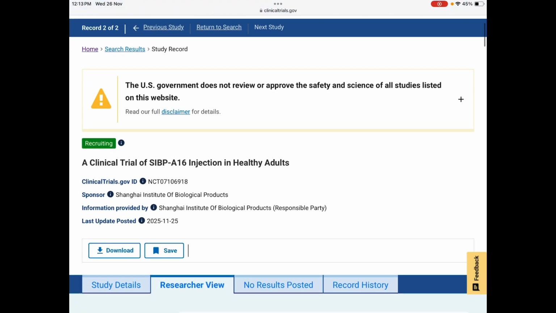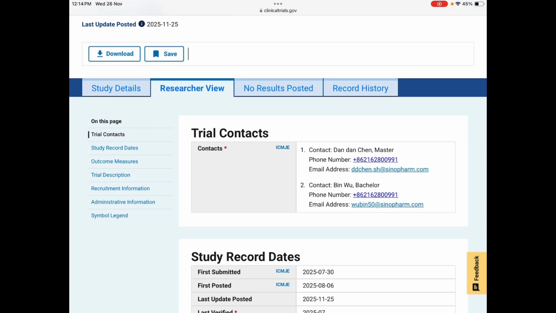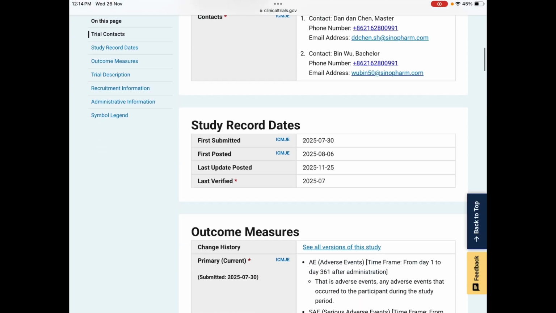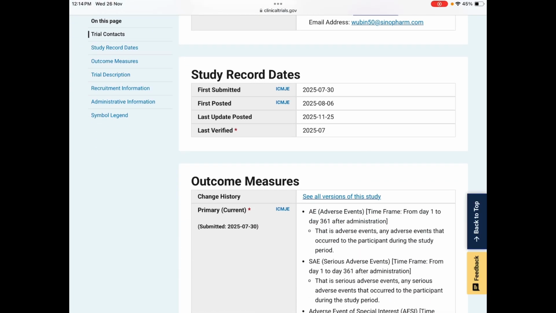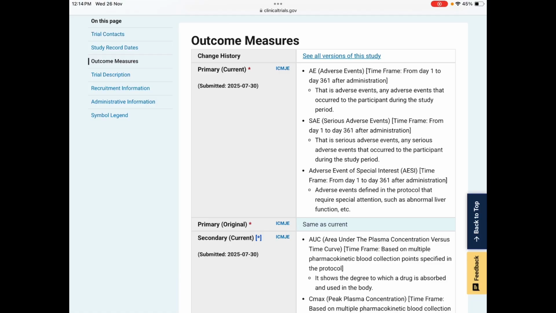So now just see, this is the registration being done on ct.gov. You will have an approved protocol. From the approved protocol, you just have to prepare this 2-3 page document. So I have picked a researcher view. These are just study record dates. These flow automatically in most organizations. Now the second is outcome measure. Outcome measure is the goal of your study, from where you will take the objective section of a protocol. So I simply read one adverse event, time frame from day 1 to 360 after administration. That is the adverse event objective.